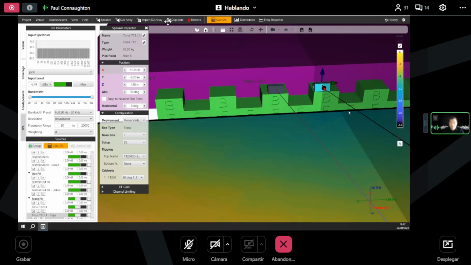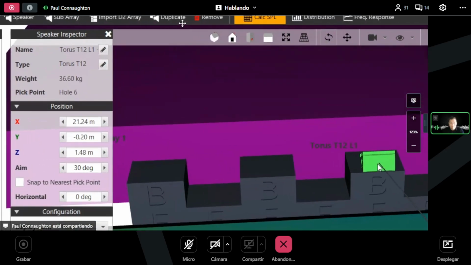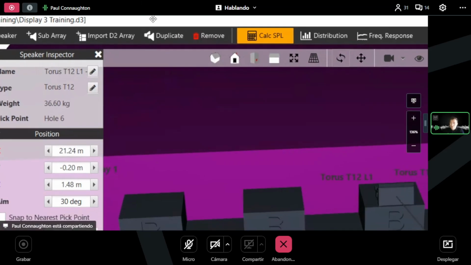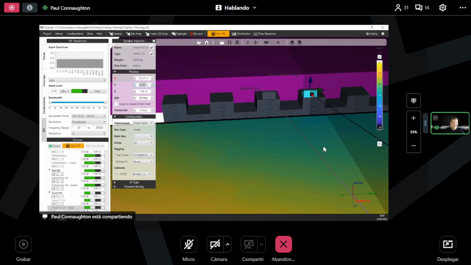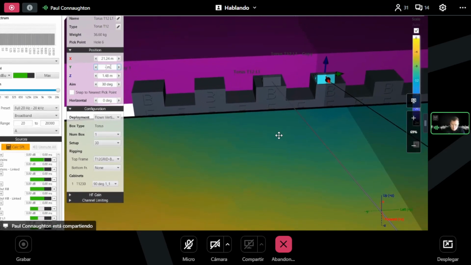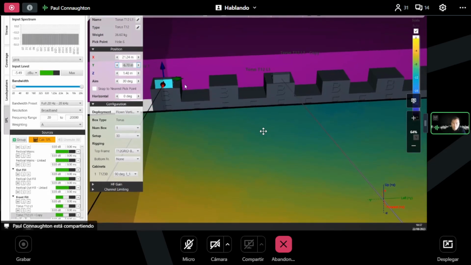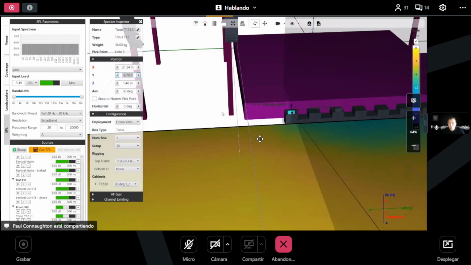This will duplicate the speaker plus or minus 2 meters on the y-axis, on the horizontal axis, from its current position, okay? Use the following position coordinates to place your additional front field cabinet. So we wish this additional cabinet to be on Y at minus 6.7 meters, placing it directly on the stage right, far stage right element within our subarray.